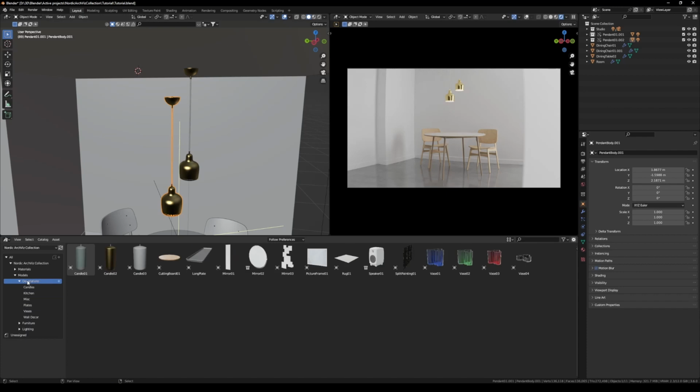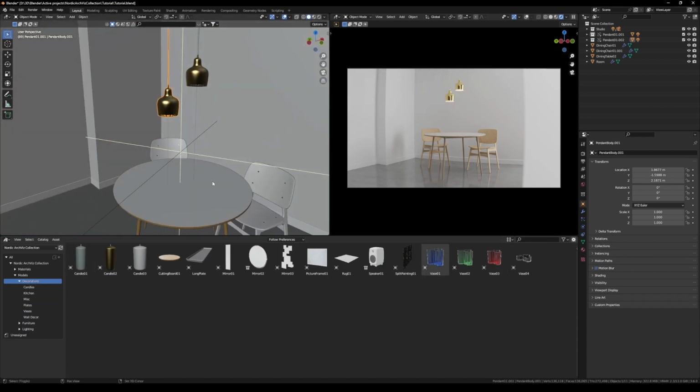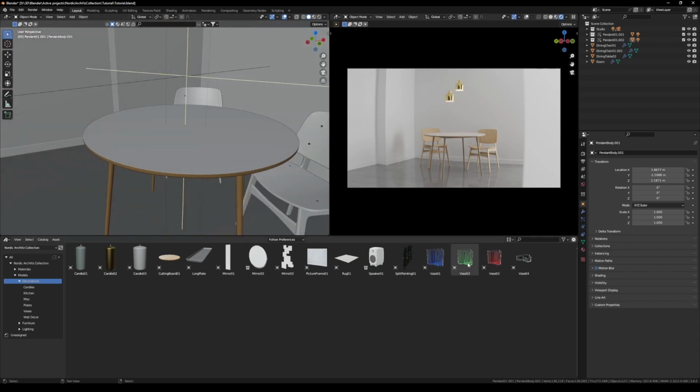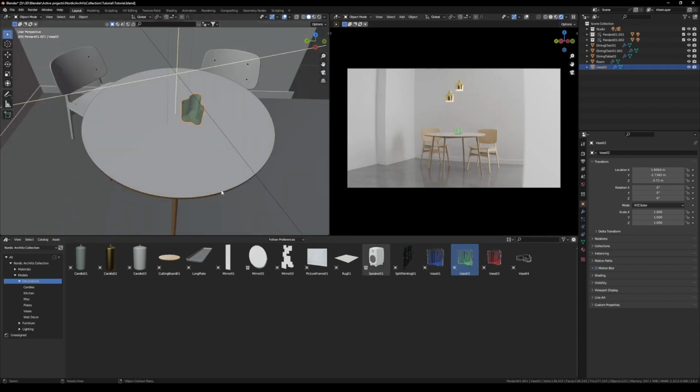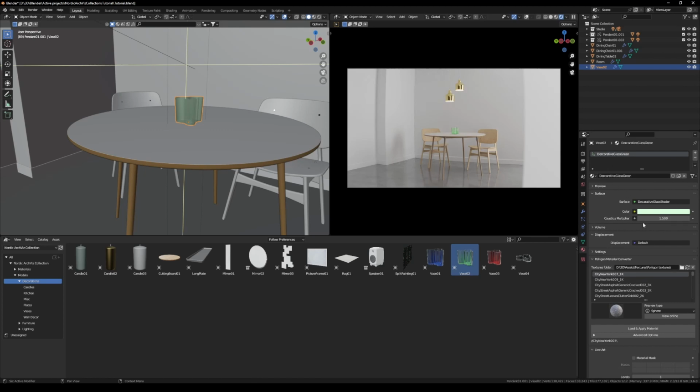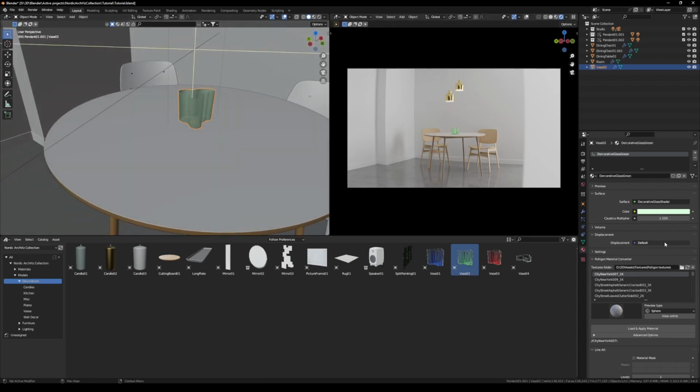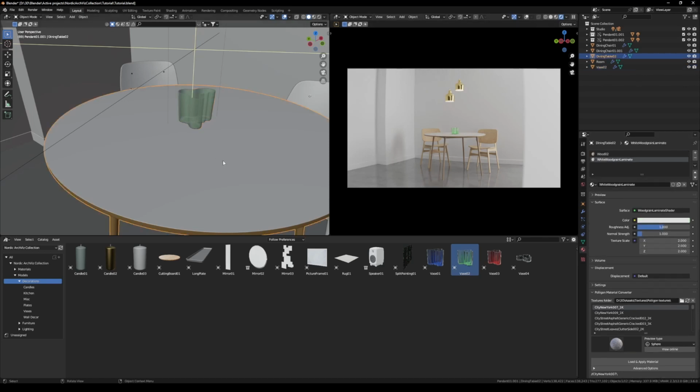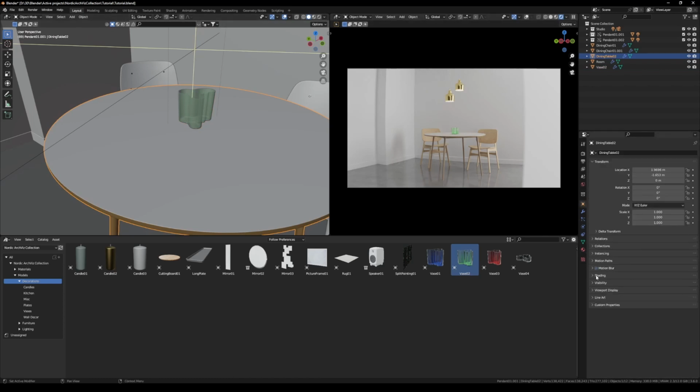I'm gonna add some decor still to this scene. We're gonna add a vase like so, and actually put it somewhat in the center. And these have a caustic material so that you can actually add some cool caustics to the scene. But to make that work, the surface underneath needs to be enabled for caustics. And that you do under object properties and in the shading? Yes, shading, receive shadow caustics on.